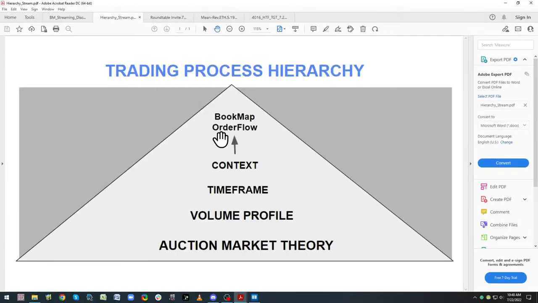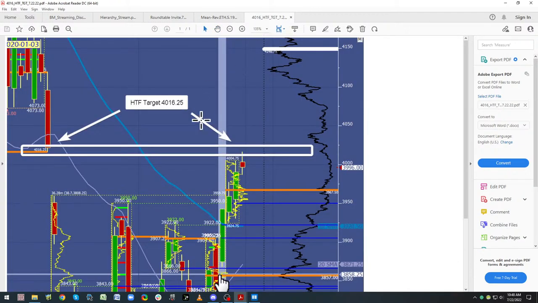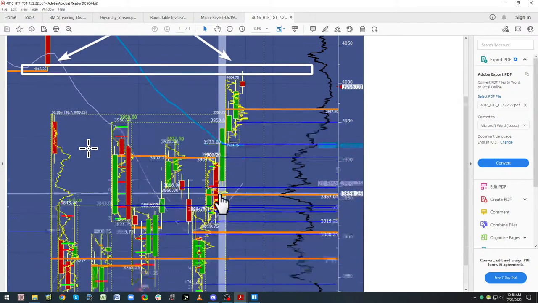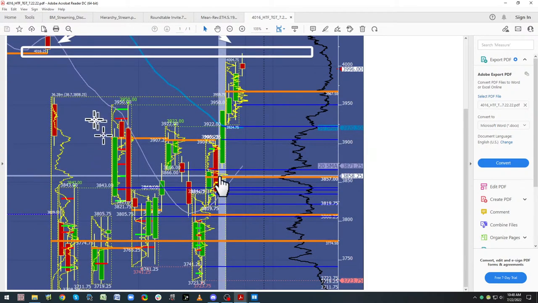So I want to show you a little something here that I just kind of threw together. Now don't bang your head on the table when you see this. Now this looks very confusing to you. All this is, is whenever there's a consolidation, it's an auction. So you see a lot of lines and things. I don't want you to think too much about it at the moment.